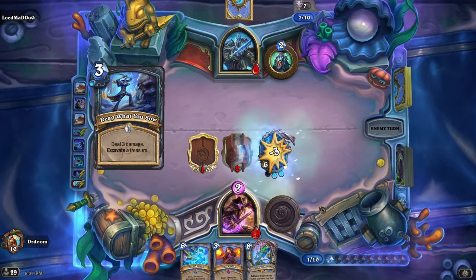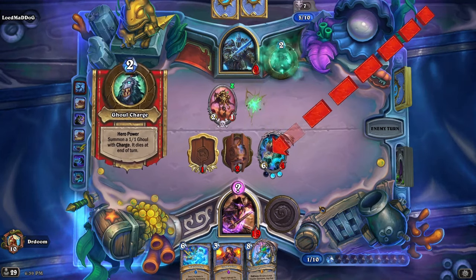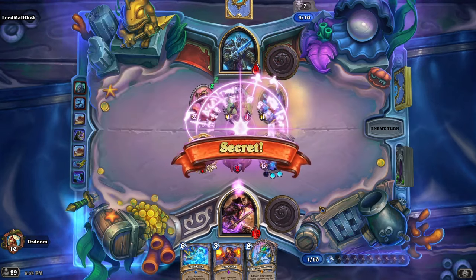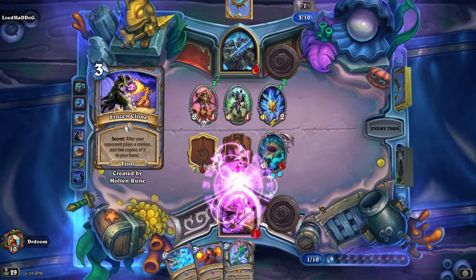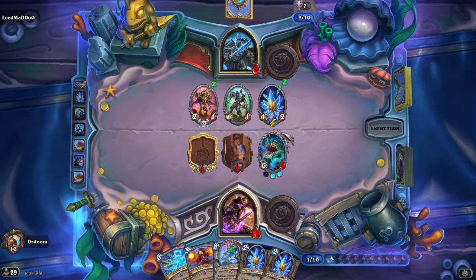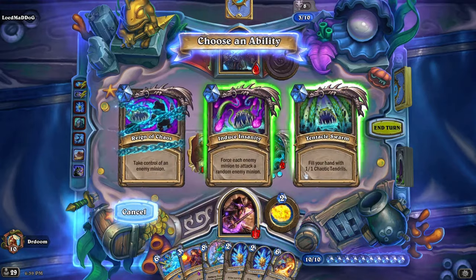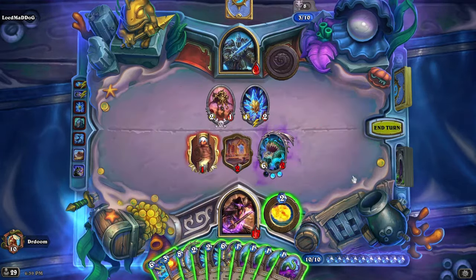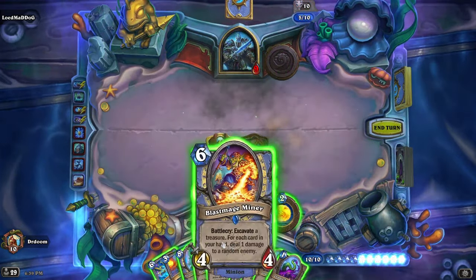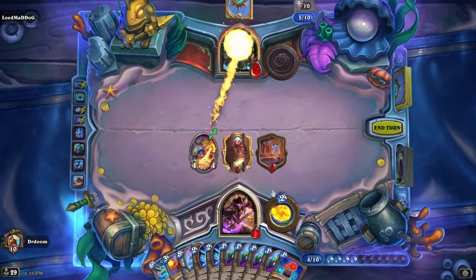Okay. Oh, you're going hard after my Yogg? You're going to be very disappointed when you make that happen. Okay, nice. Cool. We got Deepholm Geode. That's actually pretty good. Nice. Just do that. Actually, I think we just win here. Yeah. Because that puts us to 10. That's just straight 10 damage. Nice.